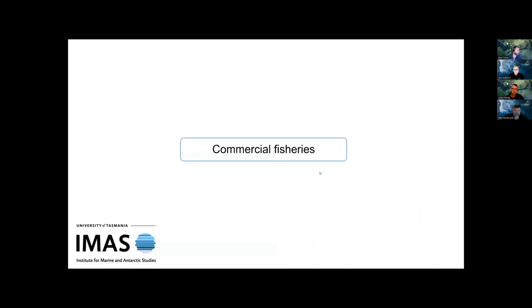We're going to tackle the big issues first — we're going to talk about the commercial fishery. I've tried to group the questions into topics. People are interested in the amount of catch, particularly around sand flathead, whether it includes bycatch and where the numbers come from, and how they're validated. Then there's the method of catch, where they are caught — looking at both the Tasmanian and Commonwealth fisheries — and then managing the commercial catch.